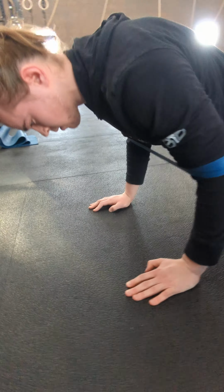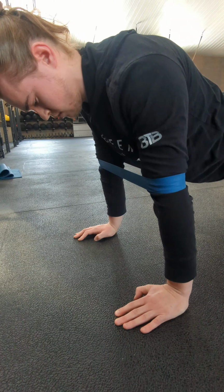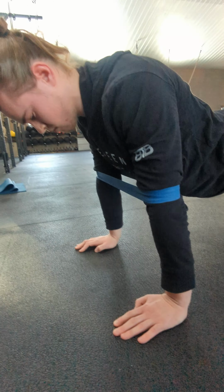And when he goes down, the band takes some of the weight off, but it also pulls his elbows in. Again, with the mini band, you can't do hand release push-ups, so it's just working on good push-up technique.